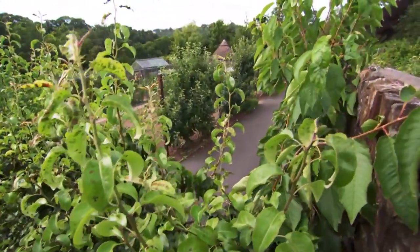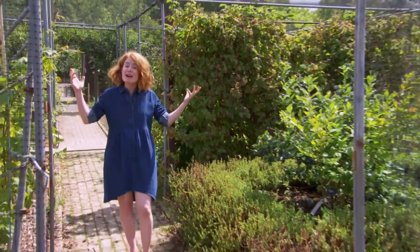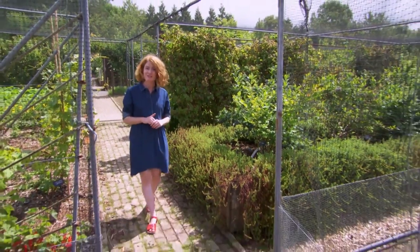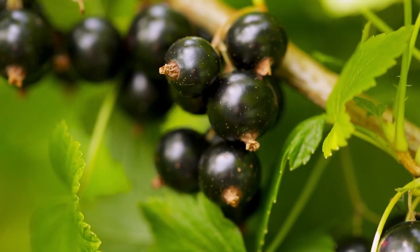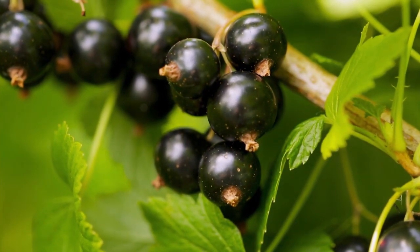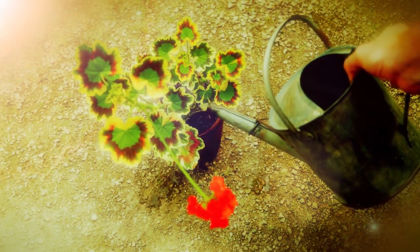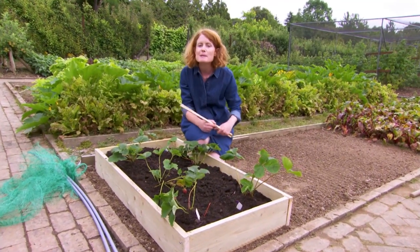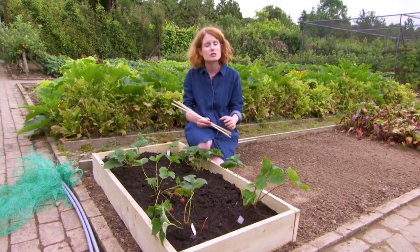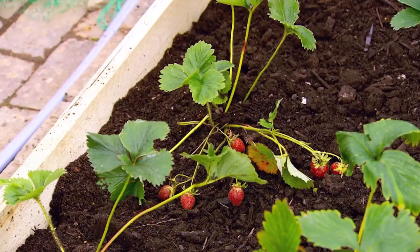Here at Rosemoor they have this wonderful fruit cage to protect all this luscious fruit. However, you don't need something quite so grand to protect the berries in your garden. I'm going to show you a simple technique that will ensure your precious berries are safe from fruit-hungry critters. The thing about ripe, juicy berries is ultimately they're delicious and everybody wants them — so if you want your fair share, you're going to have to protect them.